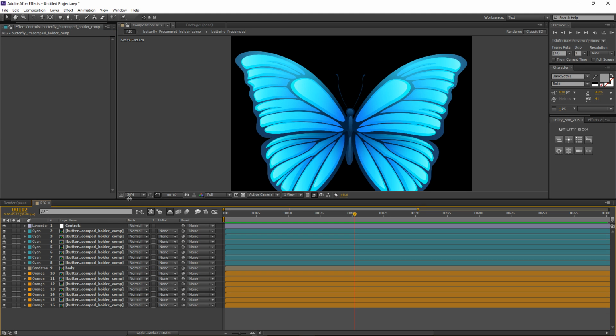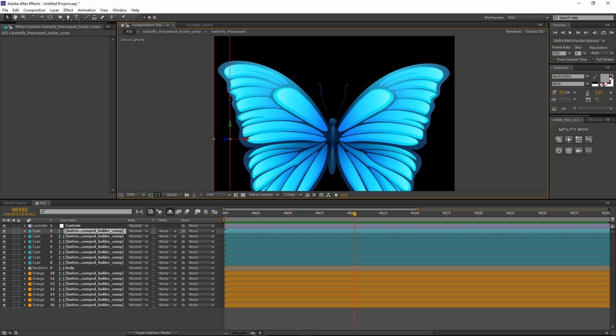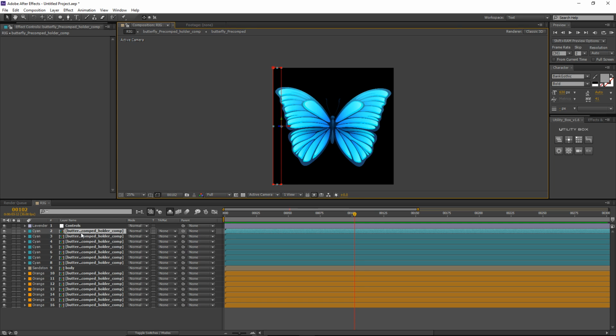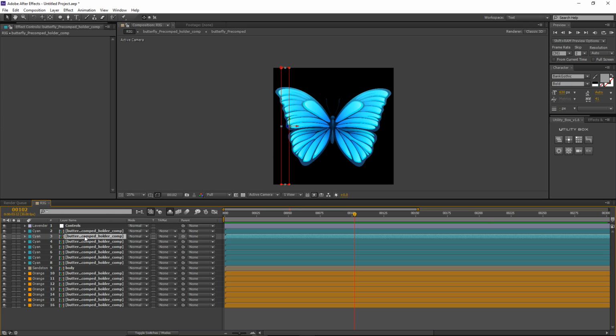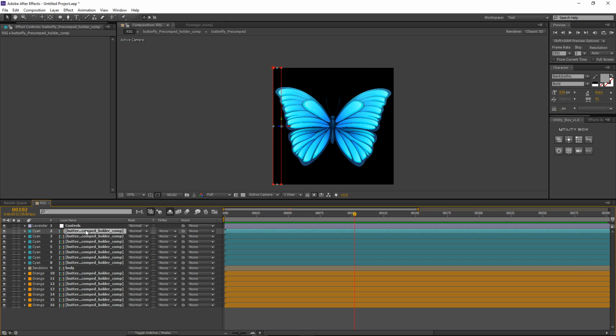And what I want to do now is link all of these pieces together, and create sort of like a chain of hierarchy. Let's grab this outer segment part, so this guy over here, and I want to link this layer to the layer next to it. So in this case, it's going to be this guy. So I want to link this first layer to this layer, and then this layer to this other layer, and let's see what that looks like.